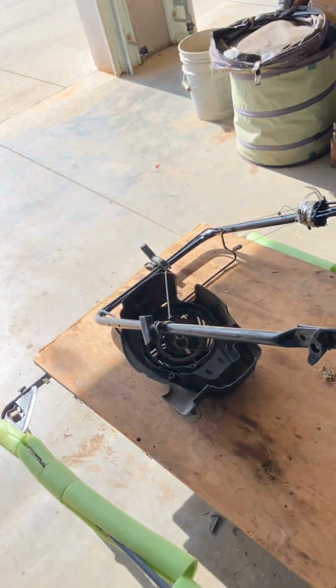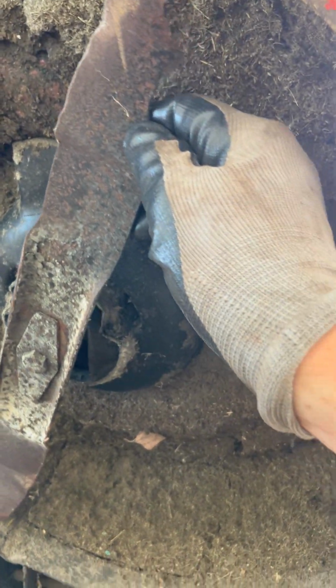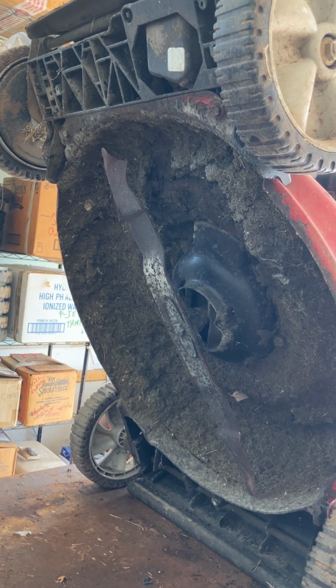Let's see, I've got the spark plug off. Well, I've got it back in. I'm going to do a quick check. I'm going to set the phone down here. Hold on a second. I'm going to do a quick check and see if I can tell if the crankshaft is bent or not. You've got to be careful doing this because the spark plug is not connected, but it's in. I'm just watching that to see if it's going to wobble around. Well, that's wonderful. I don't think the crankshaft is bent, so that's good. So things are looking up for Theresa. All right, so come back and we'll do episode 2, and we're going to try and save this mower.